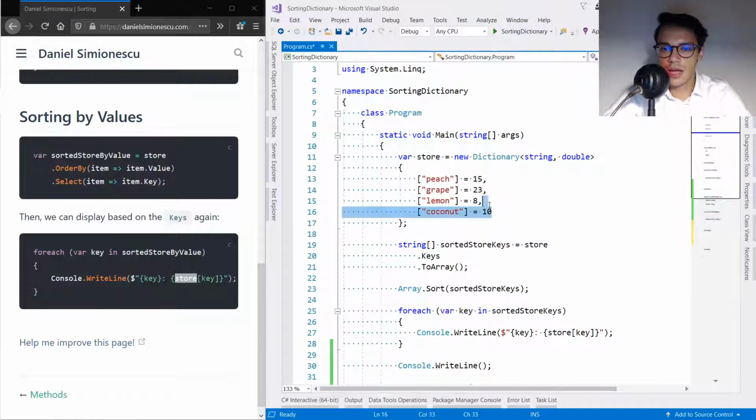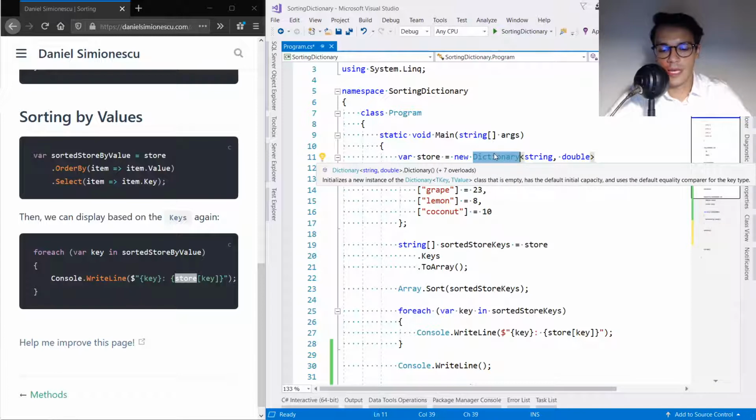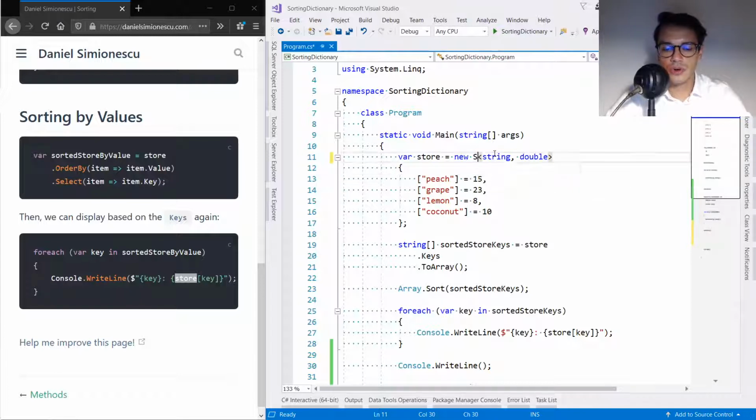It's not something that you should rely on. So you should not rely on the order in which you add the items, unless the dictionary is a sorted dictionary. So C# and .NET itself has a class called SortedDictionary that you can use instead of the Dictionary class.